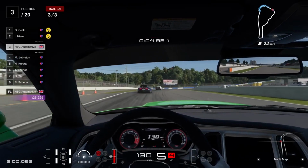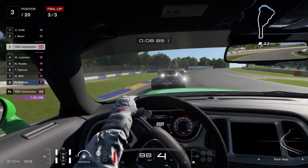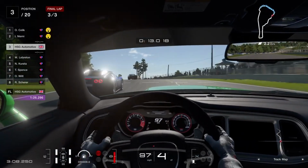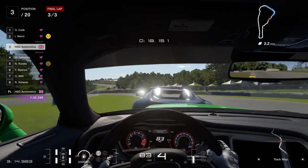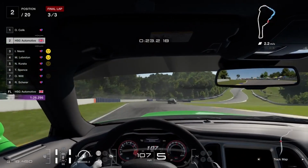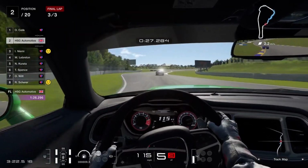I'm not going to go ahead and say that this thing will necessarily beat 911s and GTRs, at least when they're tuned properly, of course, but it's not the kind of car that you go into it expecting that anyway. This is essentially kind of like the Viper was, and the reason why I like the Viper is the same reason why I like this, at least in concept, and that is that it's basically a drivable cartoon. It's a vehicle that isn't designed to have any semblance of sanity to it.